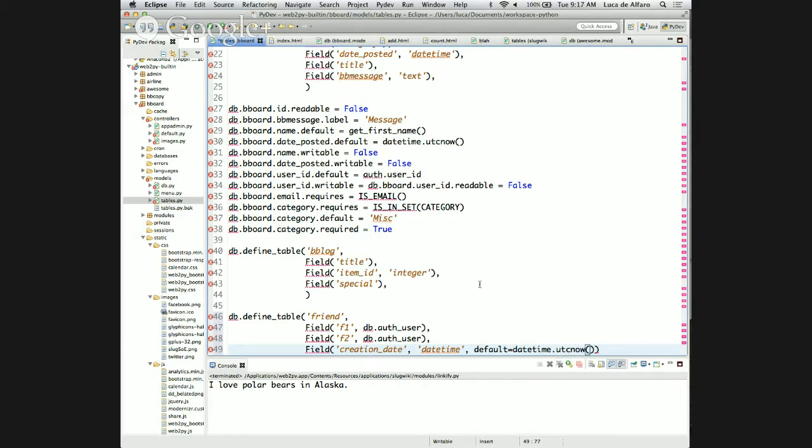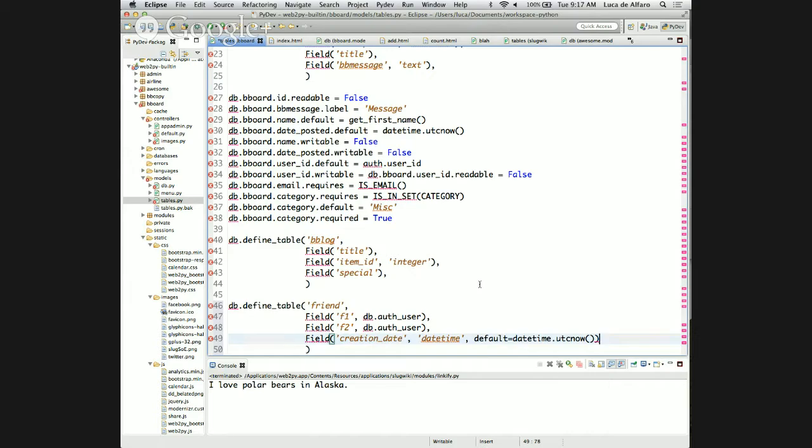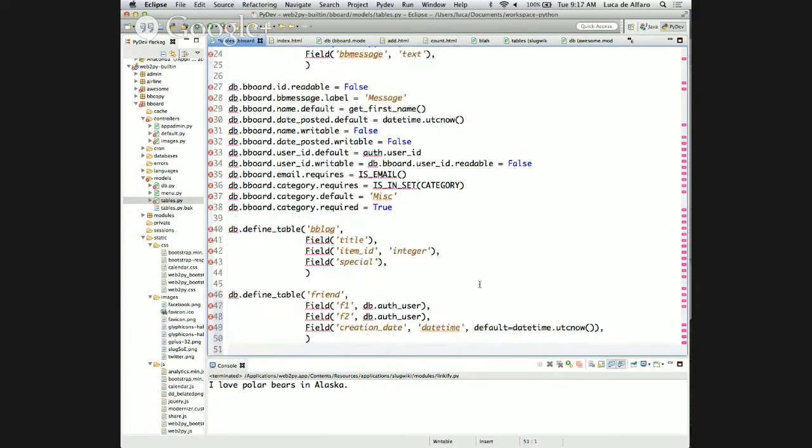I find it very useful to always have creation dates of things I put in the database. Okay. So now assume that we want to write this function that gives me the list of my friends within a certain radius. Okay, where would I put it and how would I write it on top of the database?